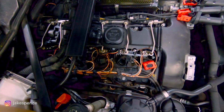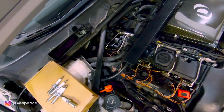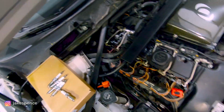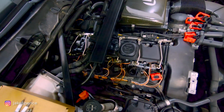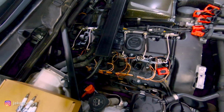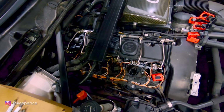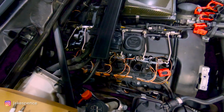Basically, installation is the same as removal, so once you've got all that done, you will just put the cowl back together like we talked about at the beginning, and this should be ready to rock. So I'm gonna put those in, and I'll fire up the car so we can see kind of an after effect, just to make sure it's nice and smooth, and we'll go out and do a pull and see if we picked up any performance from these new ignition coils and spark plugs.